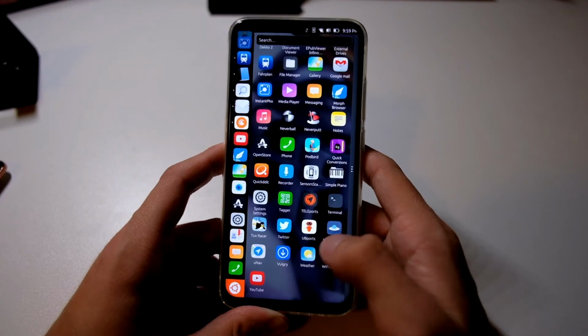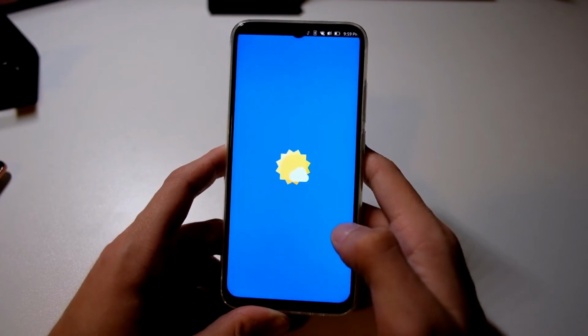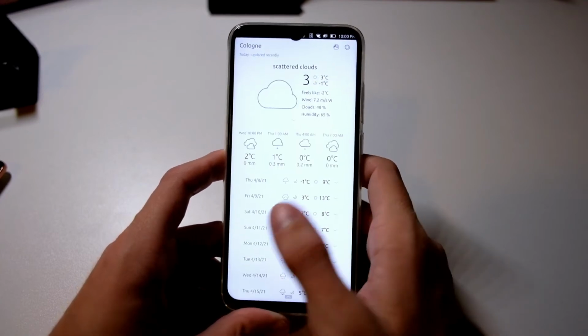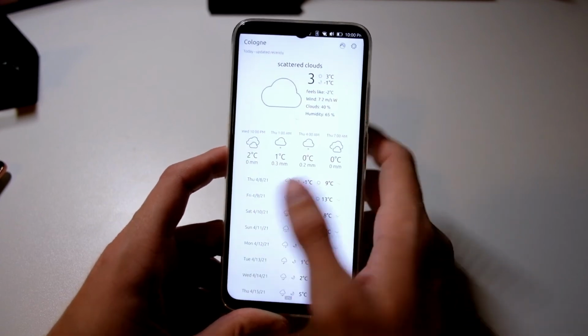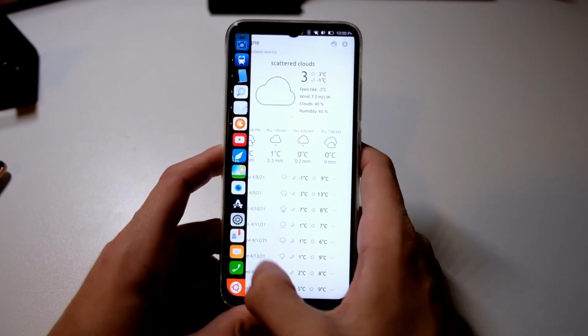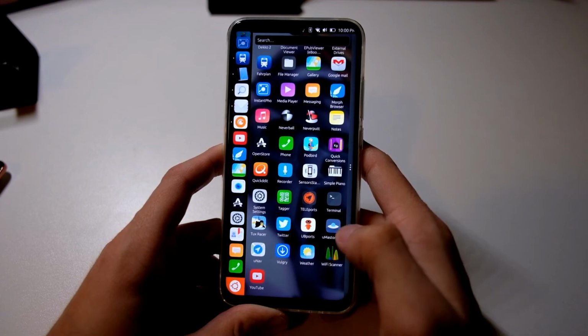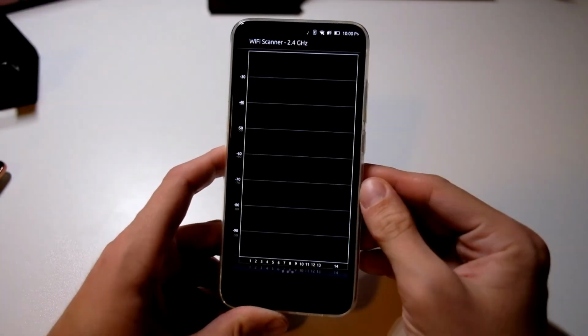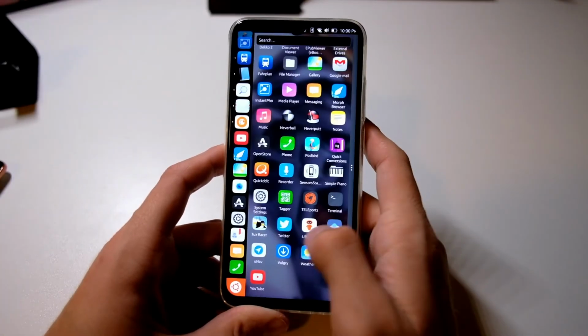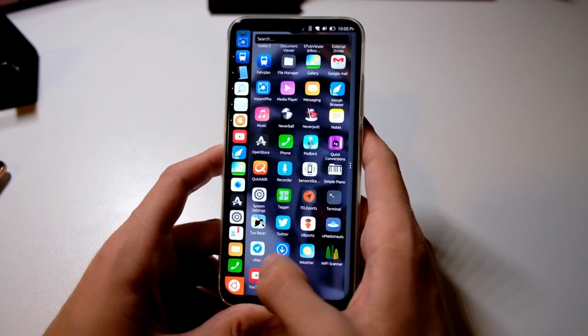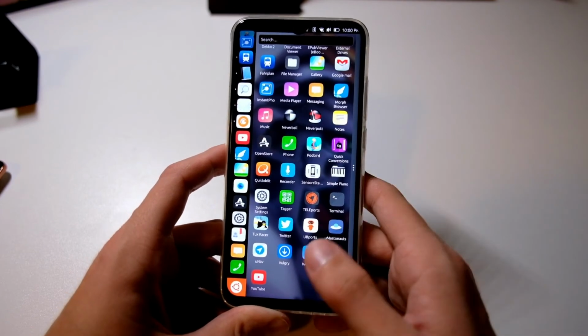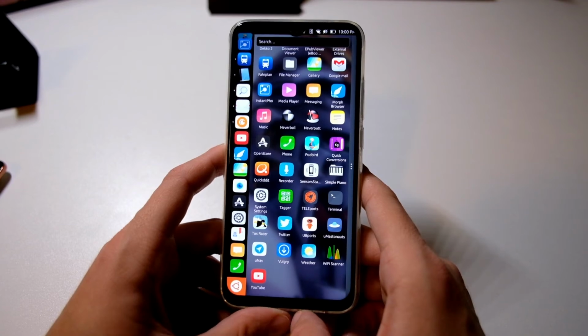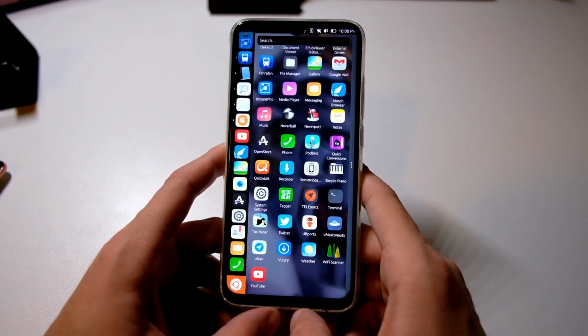And weather application, I think I just installed this as well, or it came pre-installed. It's a nice weather application that tells you about the weather. You can see it's a bit cold. And then we have the Wi-Fi scanning application, which scans for Wi-Fi's here, and tells you about your Wi-Fi's. And this is also very good for setting up Wi-Fi networks in 2.4 gigahertz if you have crowded space.